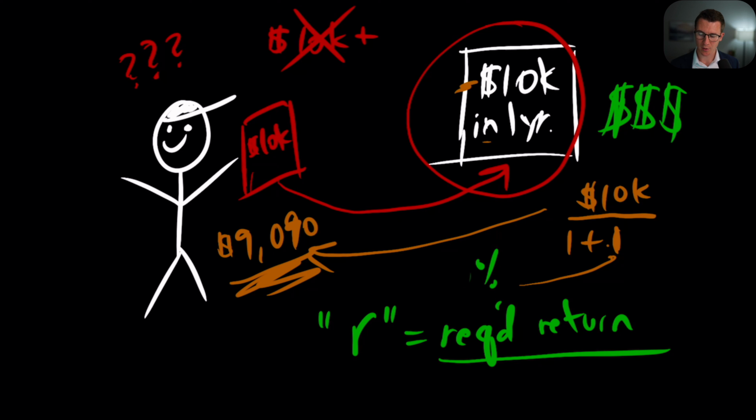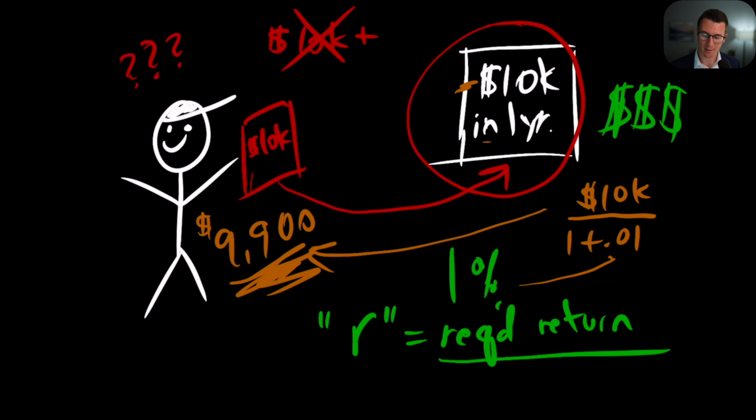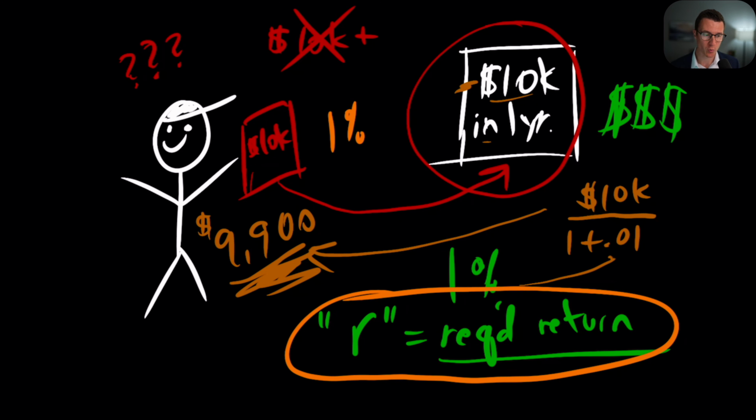So let's say you don't need 10%. Instead, you only need a 1% return. So now we can do the same calculation. This time we're going to change our required return to 0.01. And when we take 10,000 divided by 1.01, we get 9,900. So if you paid 9,900 today and got $10,000 in 1 year, you would make a 1% return. So, Who-Man, your R is what you want to make on the investment. It could be any number, whatever you need to make it worth your while.